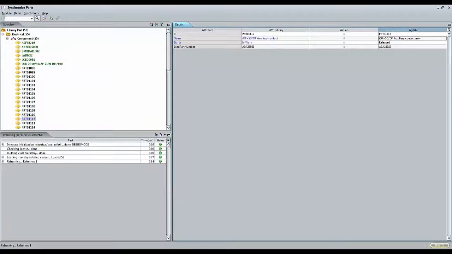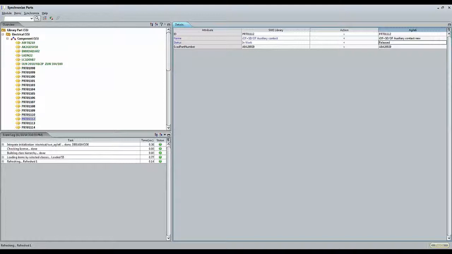There is a value in the SolidWorks Electrical Library and Agile E6, and the status in Agile E6 has been changed from invoked to released. For each attribute, it is possible to configure a direction of data flow, and it may depend on the attribute.